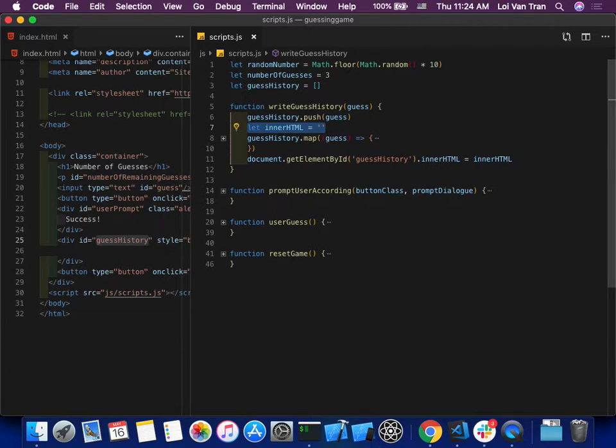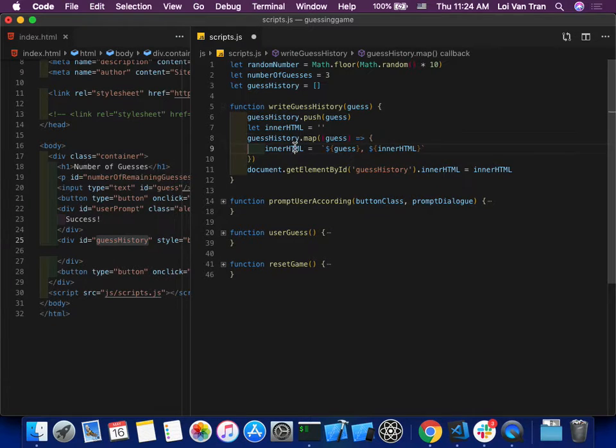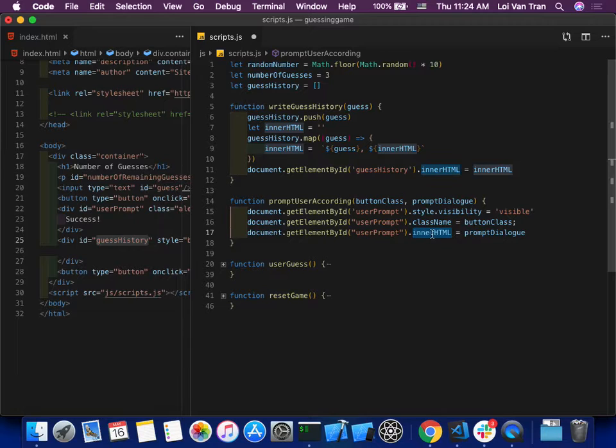This is just declaring a variable that we're going to use in a second. Because we want to store all these numbers inside a string, and then we want to stick the string inside of an HTML element. That's all it is. We're creating a string and sticking it inside of an element. That inner HTML is the same thing as this right here. That's not different. But how do we build this HTML?